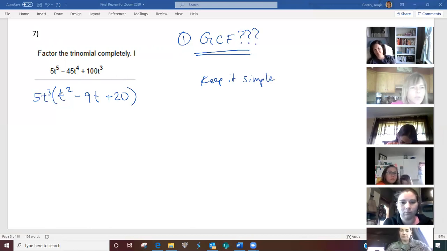and easier in this case is better. So you have one that starts with a t squared, meaning the leading coefficient is 1. So you simply open, close, open, close. Don't forget to bring down your 5t cubed because that's part of your final answer. And then you say, oh, this is a t and this is a t.